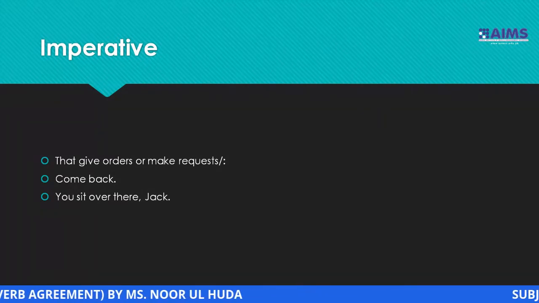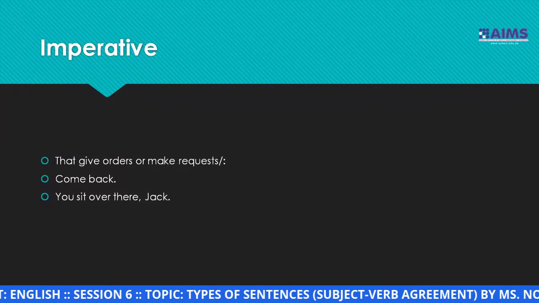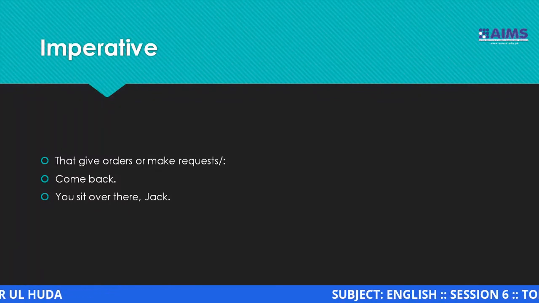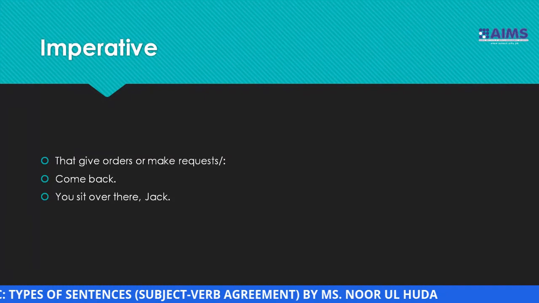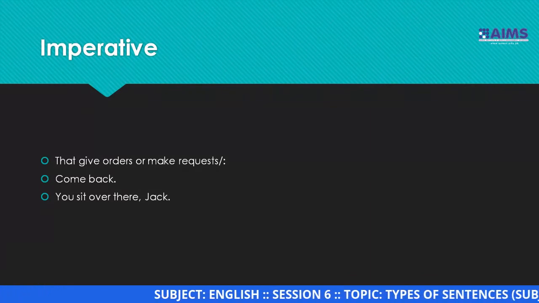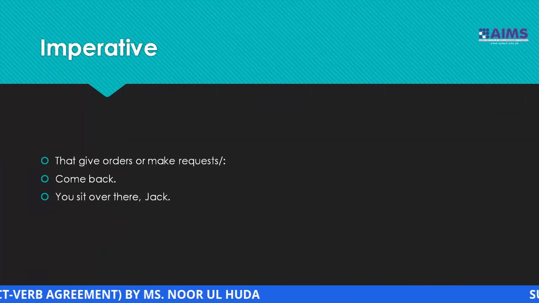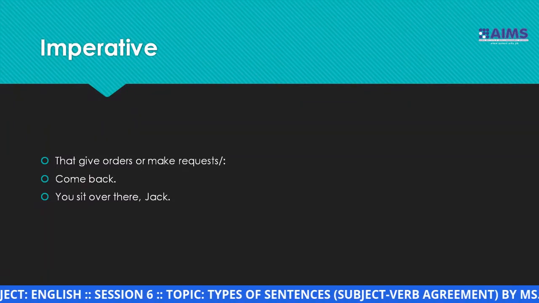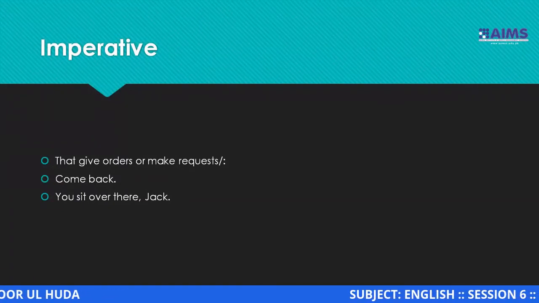Because we point out someone and then say something. Besides this, imperative sentences are used to give a command or order to definite people, or to the definite addressee of our sayings. Let's suppose the rules on the walls of hospitals are written in imperative sentences. Rules and regulations are mentioned in shopping centers, hospitals, libraries, schools, institutions, offices and railway stations, written in imperative sentences, like do this, don't do this.